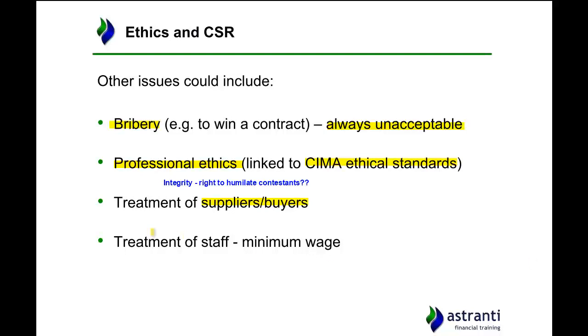And also treatment of staff on the minimum wage. This also ties back to staff satisfaction. If you are paying your employees a tiny fraction of what they are worth, just the bare minimum that you are legally allowed to pay them, and yet they are working with celebrities who are being paid thousands and thousands of pounds just to appear for half an hour on your show, they perhaps will be unsatisfied, particularly if the celebrity doesn't seem to do anything.